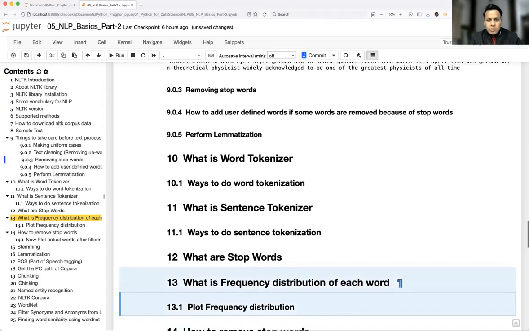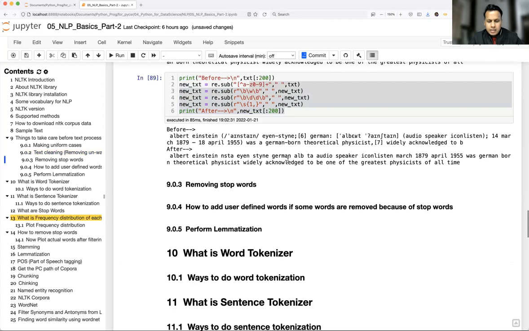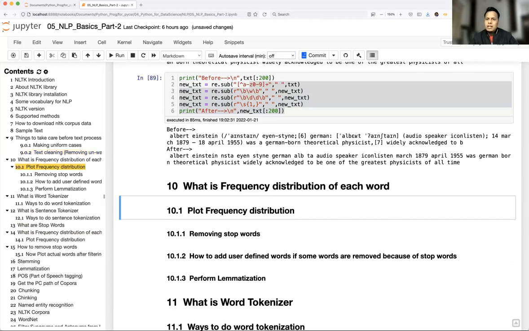Why am I going to show this first? Because let's say you did the cleaning and you are going to get the frequency distribution of each word. What will happen is you still have a lot of stop words. Stop words are like, I am Pankaj. Here, am is nothing but a stop word. He is going to market, is is also a stop word, to is also a stop word. So those are still sitting in the raw data you have cleaned.